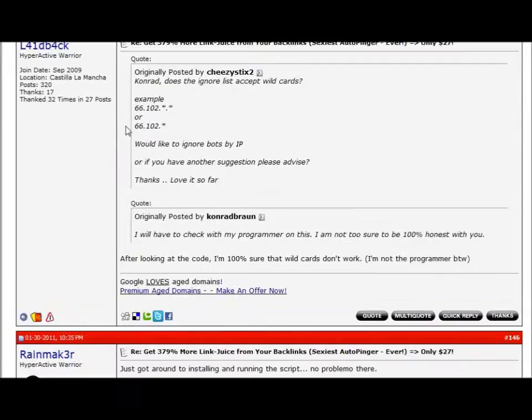Yeah, okay, in response to the wildcard question that was placed, you're absolutely right. The wildcards don't work. I asked my programmer about it, and pretty much here's what he said. We may introduce this feature in our future version because adding this functionality means a major upgrade for existing customers. So at the time being, the wildcard feature for the IP addresses will not work. Okay, so let's move on to the next question here.